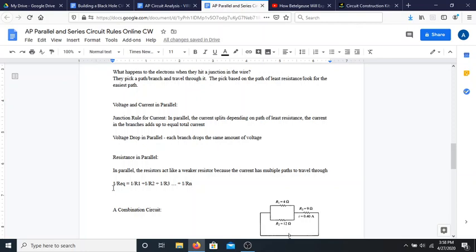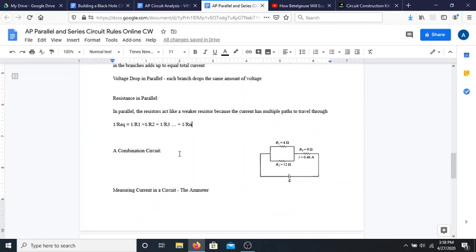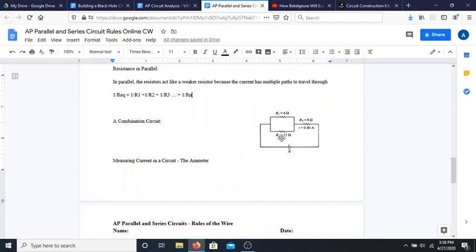Right? Now, of course, with all these things, we don't only have series circuits and we don't only have parallel circuits, because each of them has benefits and each of them has drawbacks. Instead, what we normally see is something referred to as a combination circuit. A combination circuit could look something like this, where you have things in parallel and in series. In this case, it starts with a battery. It reaches a point where there's a little box, so there are two branches for the current to flow through. So this would be a section that's parallel. But then all of it comes together, and then it all flows through this resistor right here.